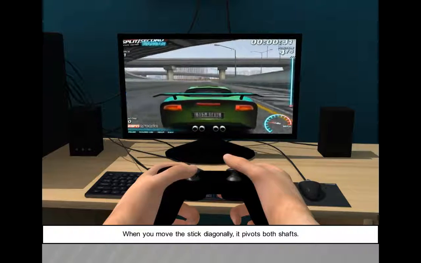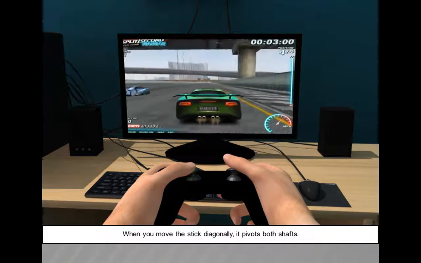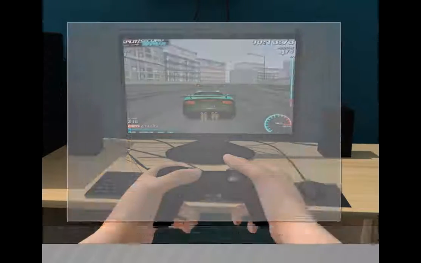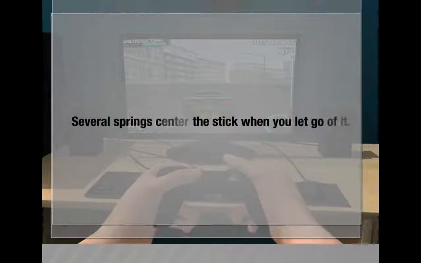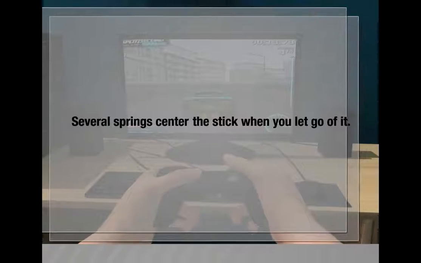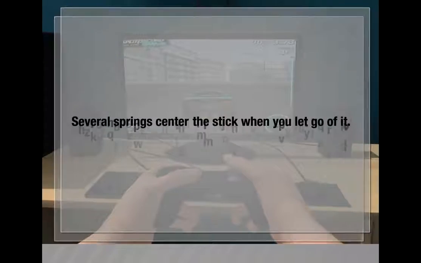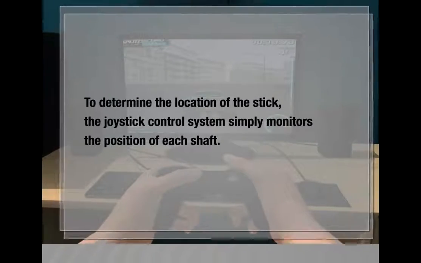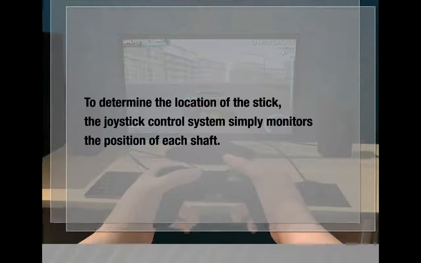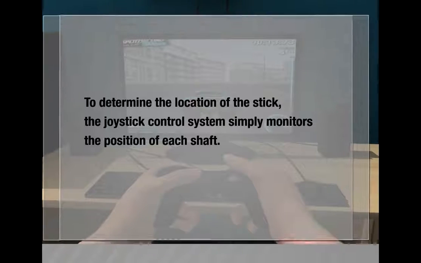When you move the stick diagonally, it pivots both the shafts. Several springs center the stick when you let go of it. To determine the location of the stick, the joystick control system simply monitors the position of each shaft.